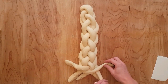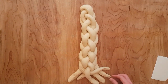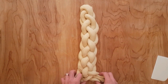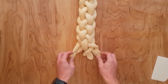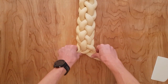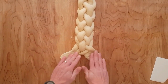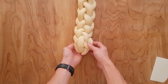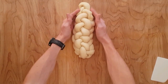And now we've reached the end, so you can bring that one down, and then you can probably just stretch that one over. I'm going to move the whole thing up so you can see. So pinch all these together, give them a bit of a squeeze. You can use the palms of your hands to flatten them, and then that's just going to make them easy to tuck under. So lift it up and just fold them under. That's going to give you a nice neat end if I pull the whole thing down again.